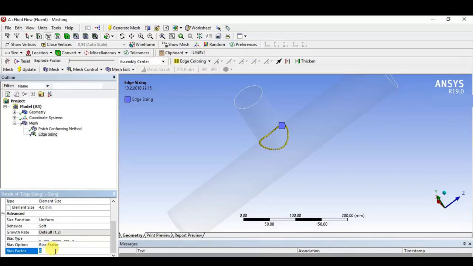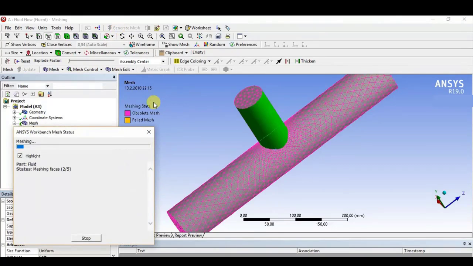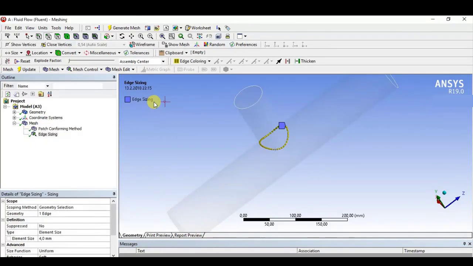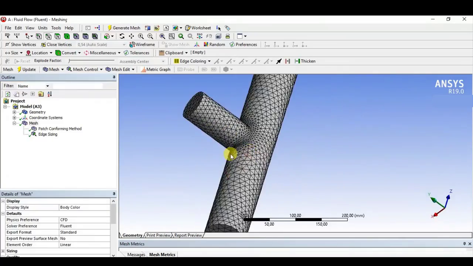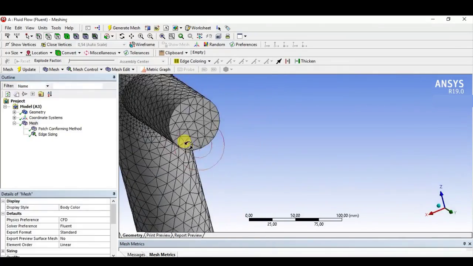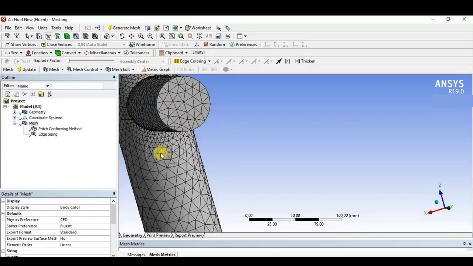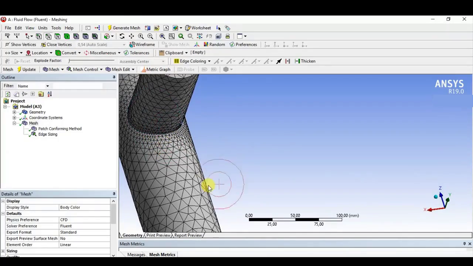Bias factor means ratio of maximum to minimum edge. Actually not edge, bias. Generate mesh and as you can see there is more mesh compared to here.